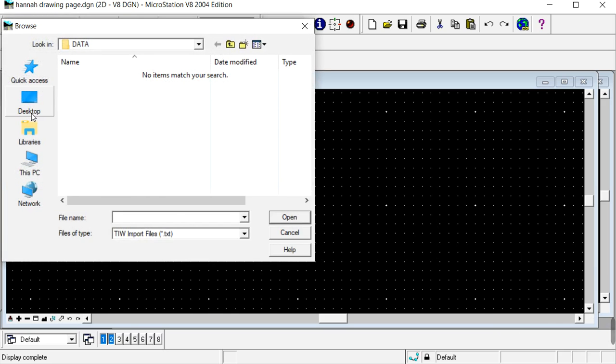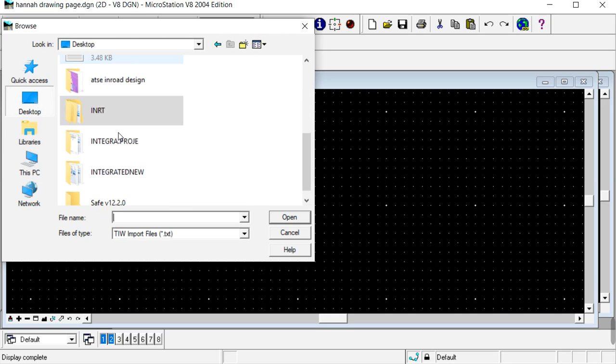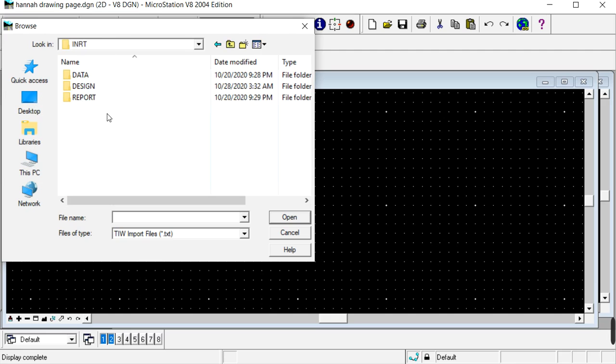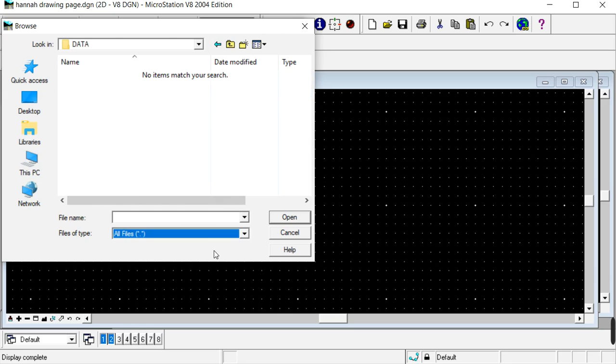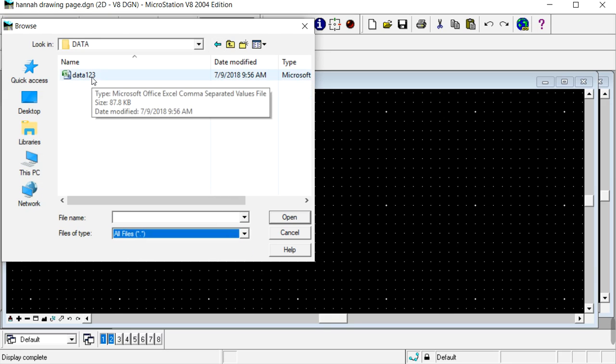Coming up to desktop, here we do have the folder that I have already opened in the desktop that's called INRT. I'm gonna click here, then coming back the data one. Then I gotta say here all files, then I have found the data that I wanted to have, that is data 1 to 3.